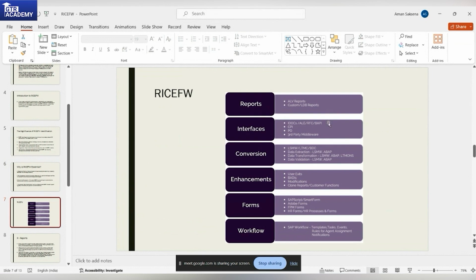You can do ALE and EDI, or IDOC and EDI. So it is the same. Conversion: LTMC, LSMW. I think Anuradha attended the session of LSMW. LTMC I have given. BDC, I'll show you one template of BDC. I've also taken the data of conversion.